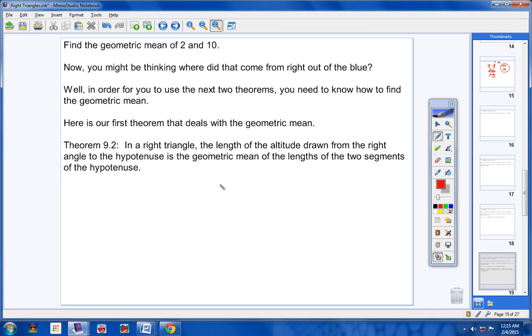Okay, if you're not done copying this down, you can still keep working on that. I'm going to draw a picture for you here, okay? So, here's your right triangle. It's drawn right here. We're going to draw this one a little differently than what we have been doing. So, here's your right triangle. Okay, there we go. Beautifully drawn.